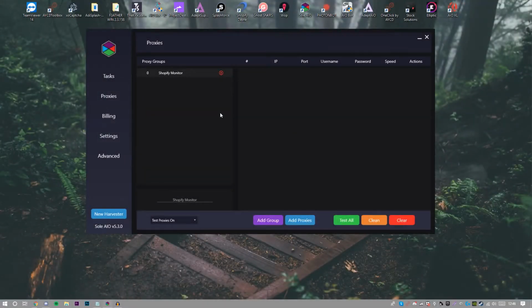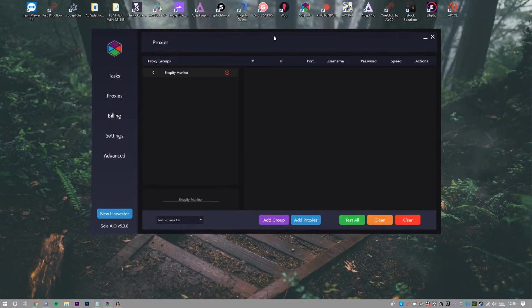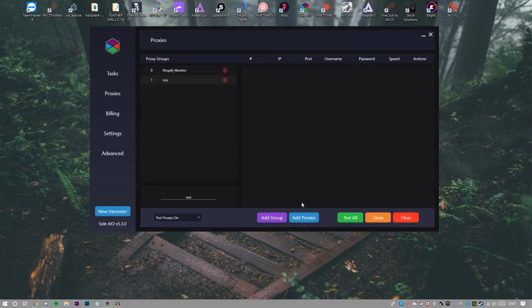Moving on to proxies, this has actually been changed quite a bit. In my opinion, I really, really like it. You can test your proxies on different regions, obviously Supreme, Shopify, Canada, Adidas, stuff like that. And also you can add a group. So let's say I want to add a group here, and my group is called Resi, and let's say all this group consists of Resis, and all you have to do then is add your proxies into here. And let's say you get a different type of proxies from a different provider, you can add a Resi cookies group, so you can test the success and see which resis work best for you. So then going into future releases, you know exactly which proxies work the best for you.